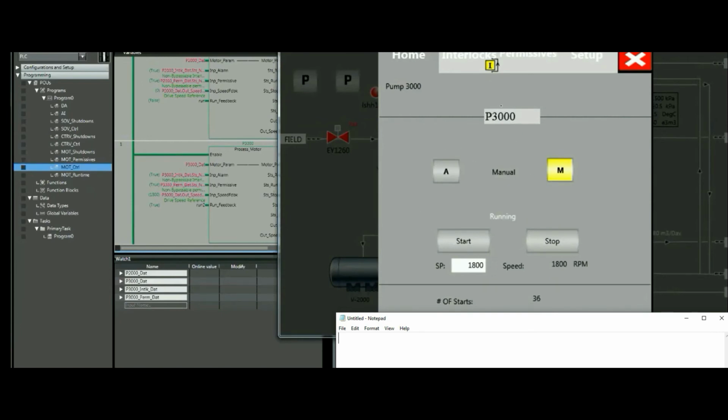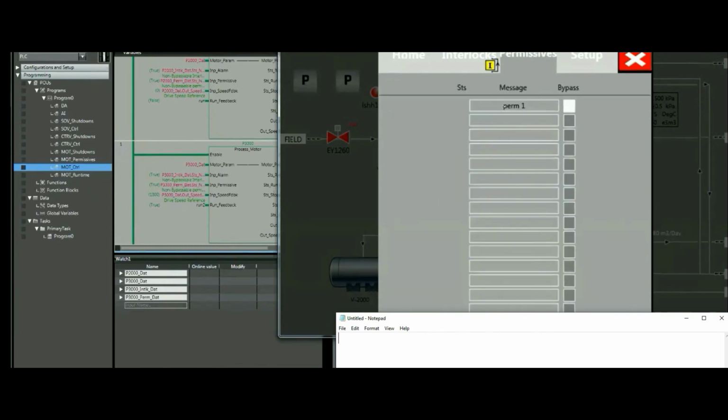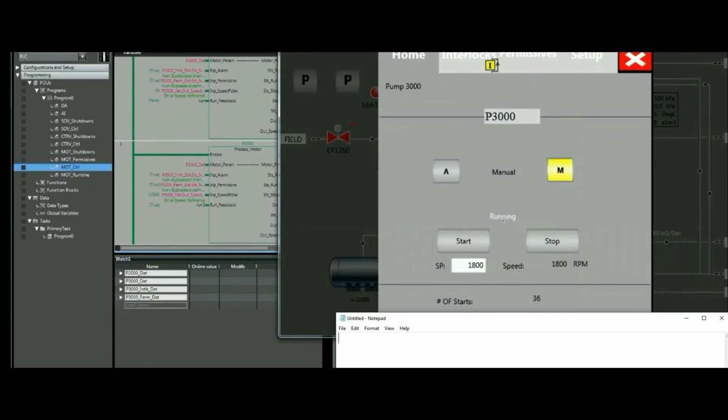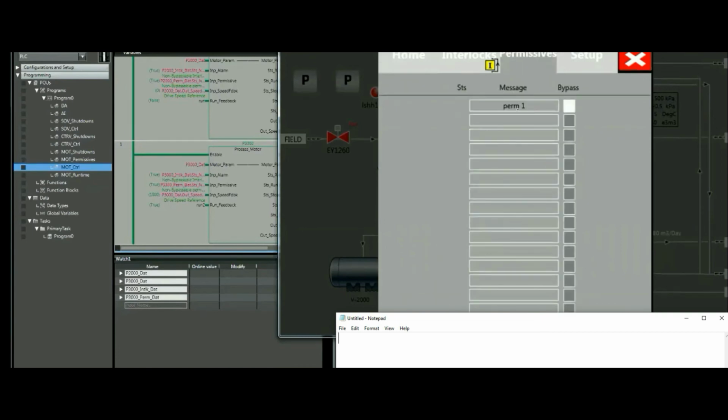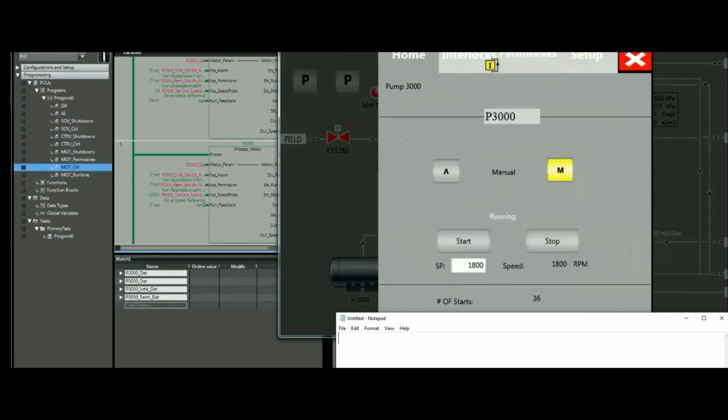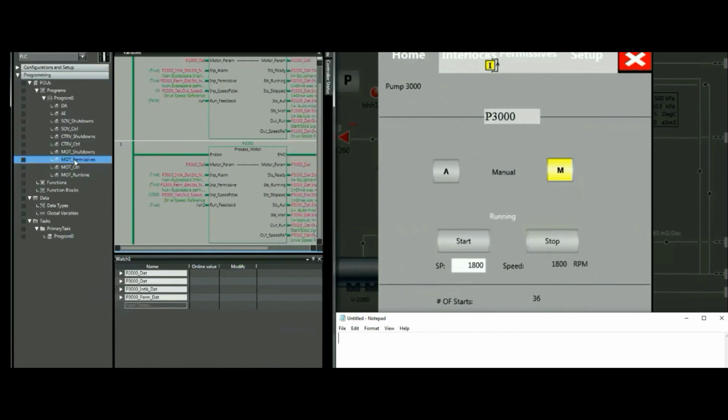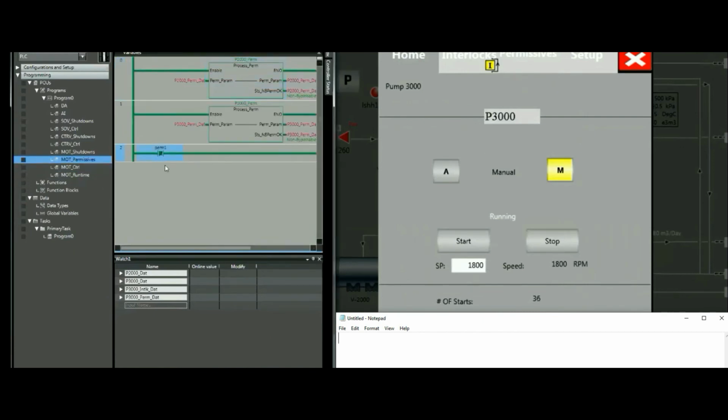So now let's see how the permissives work. As we see here, we have a permissive that we added to our logic earlier, and also I can bypass it. Now the pump is running. If I lose this permissive, that will be fine because it's just a permissive. It's not going to stop my pump, as we're going to see here. So I'm just going to fake a signal here to trigger the permissive, set to false.